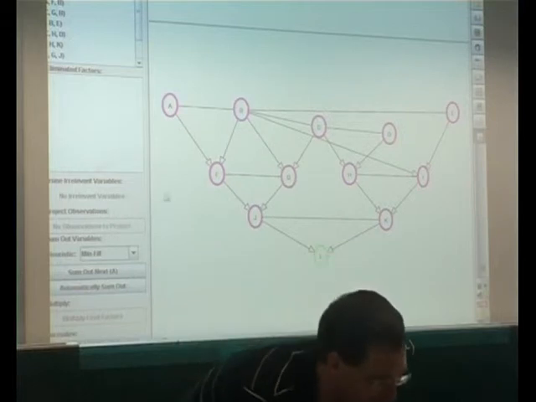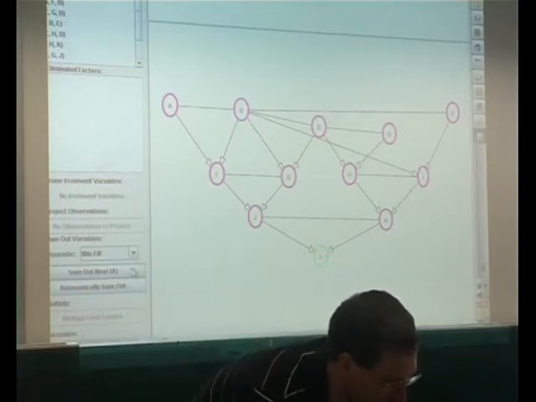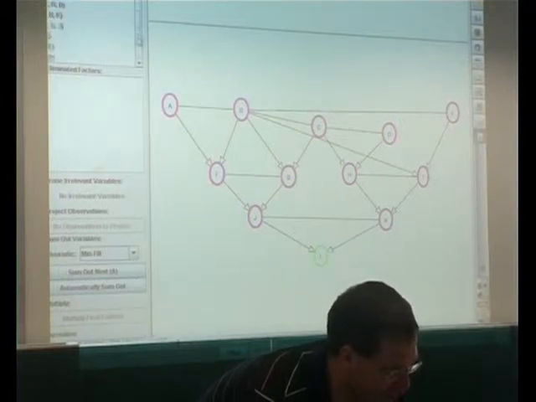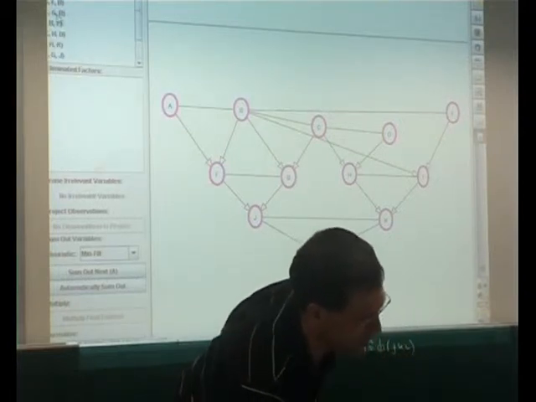And we can now use the exact sequence of variable eliminations that I have used. And in this tool, by the way, you see the factors that are currently in the graph.